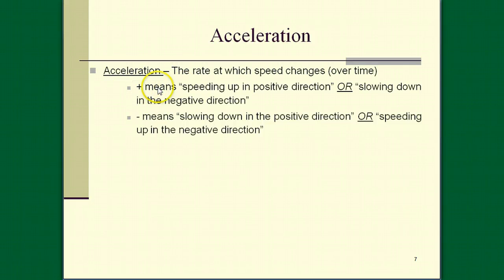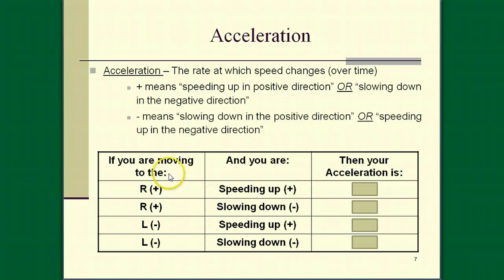Positive acceleration can mean a couple of things. It can mean speeding up in a positive direction, or it can mean slowing down in a negative direction. It can mean slowing down in a positive direction, or it can mean speeding up in a negative direction. I know that may not make sense to you, but the point is this: before this class, if I had asked you what is positive acceleration, most of you might have said it's speeding up. And if I asked you what is negative acceleration, most of you might have said slowing down. Those are not always the case because it always depends on what direction the object is moving.